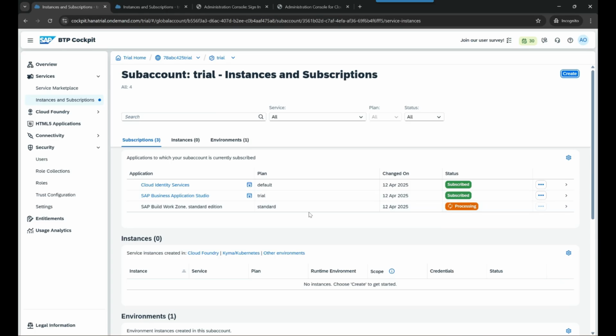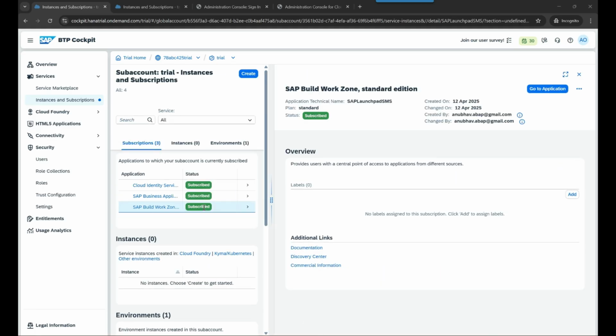In the meanwhile, I will go to Ananya's account and onboard Ananya as a user. So let it continue and we will switch to Ananya's account to enroll Ananya as a user for SAP Identity Service. So I had already received an email on Ananya's email ID. I have also signed up Ananya as a user, and soon once my Build WorkZone service is ready, I would show you how we can connect as Ananya to the Build WorkZone site. So we will be first configuring the Build WorkZone. You can see this time the subscription was successful.